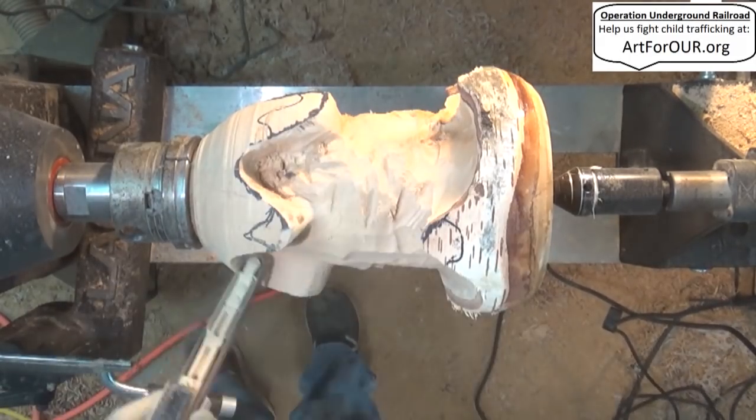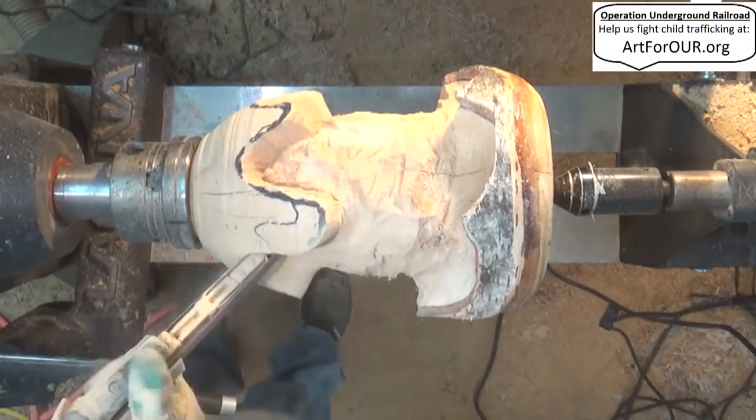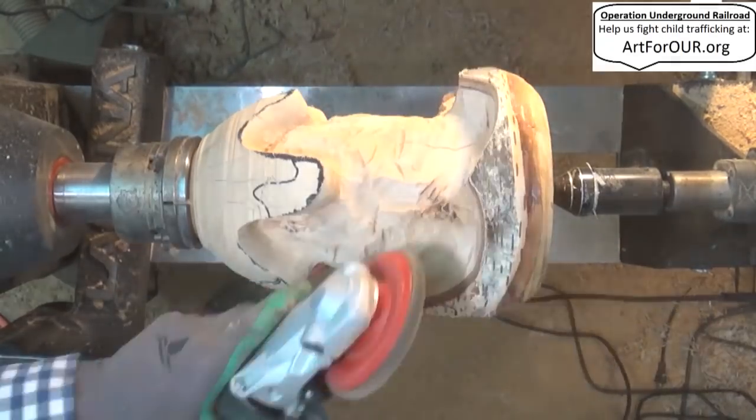So I bought these wooden balls from somebody online. I think it was just on Amazon. They were super cheap. I've got a ton left over, so I'll be revisiting this idea again, I think, in the future.